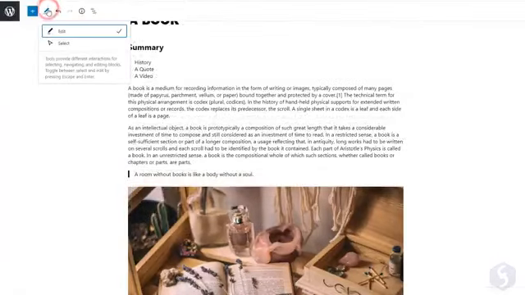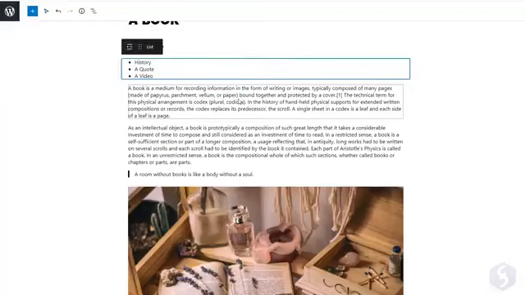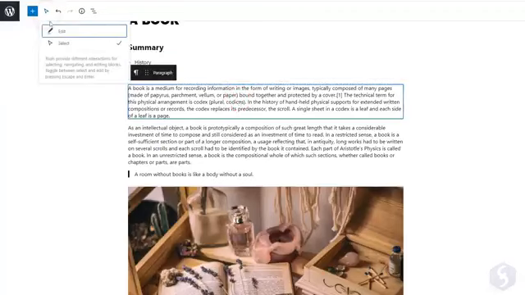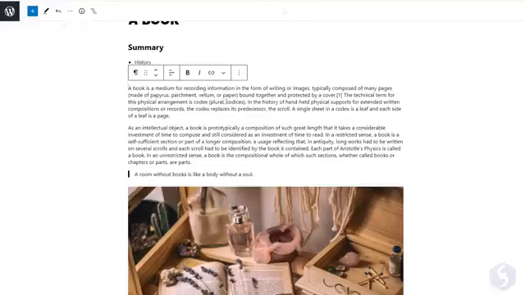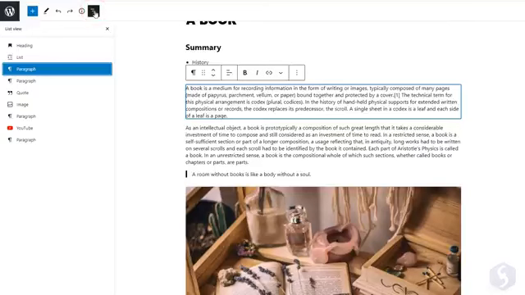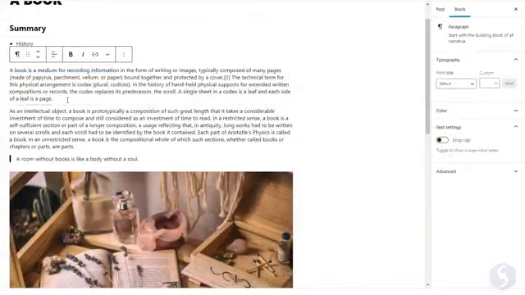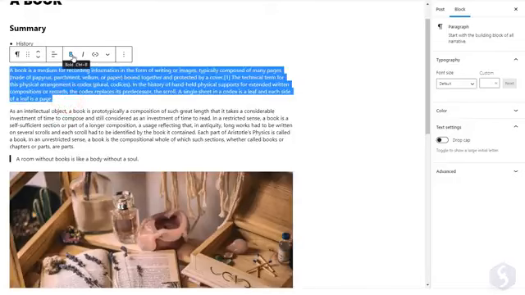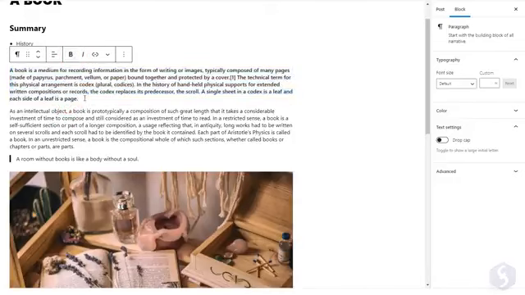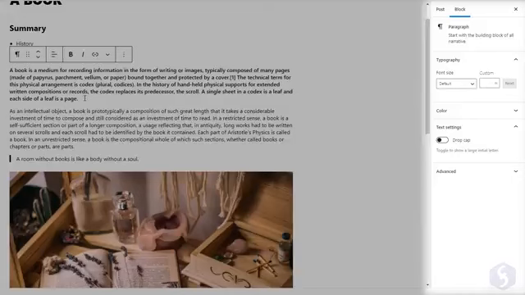In the top left corner, you can switch to Select mode to select any block without interacting with its content, and return to Edit mode to modify each block in detail. Use the Undo and Redo buttons to undo, redo actions made, and open the list view to check out all the blocks composing your post. To edit any block, select it and use either its dialog box or the block panel on the right.